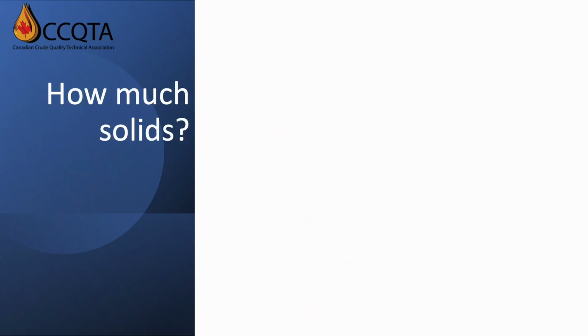So now that we know what kind of problems solids cause, that begs the question as to how much is okay and how much is too much. Like I said earlier, 0.5% is most definitely too much. And just for reference, 0.5% equates to 5,000 parts per million, which would totally throw a desalter for a loop. Since the S&W method does not do a good job of quantifying solids, another method has to be used.